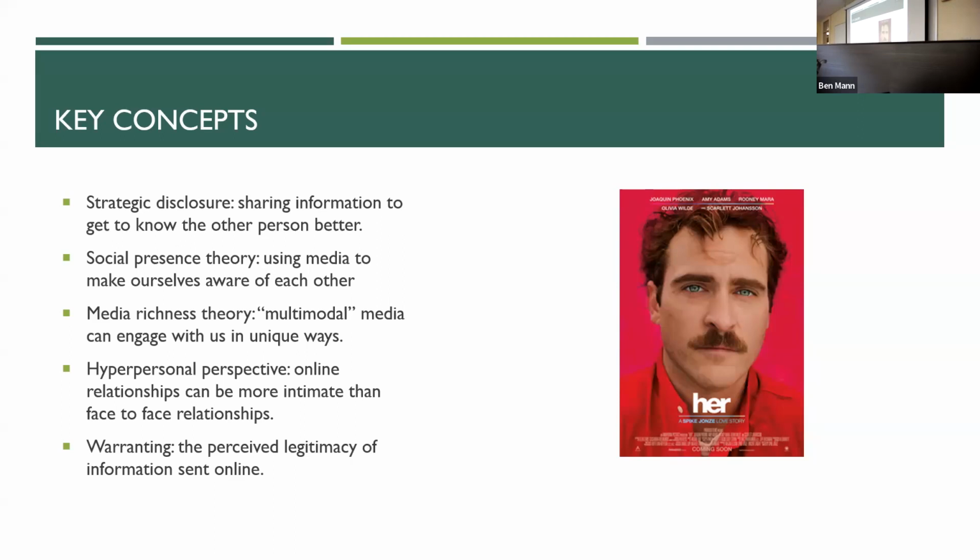Social presence theory is relevant to SIP because it's this idea that media is a way that we make each other aware. If you have a social media profile and somebody does a Google search of your name, there's a good chance that profile is going to show up. So media is a means by which people can come to understand and know who we are. There's also what's known as media richness theory.